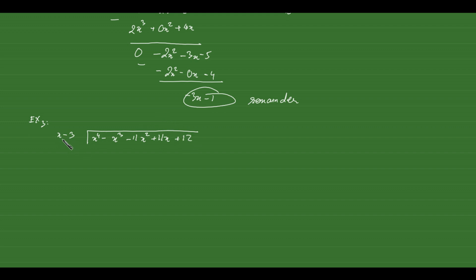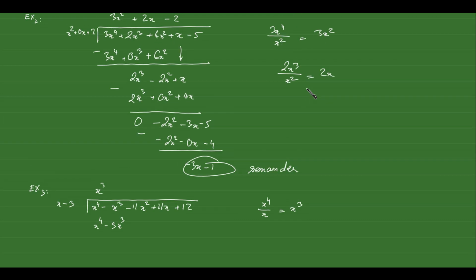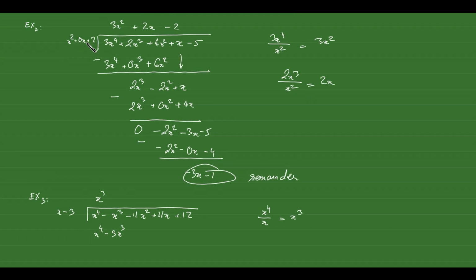Again, I'm going to take the first term here and the first term here. So x to the 4 divided by x gives you x to the third. You see that you've got to be really good at exponential simplification, a concept we already learned in intermediate algebra. I multiply the x, which gives you x to the 4 minus 3, x to the third. You see that we're not missing any term: 4, 3, 2, 1, 0. We're not missing any degree, so everything's good. Because if we miss a degree, we've got to put 0. So if you go from the second degree to the first degree and it's missing, we've got to put 0.